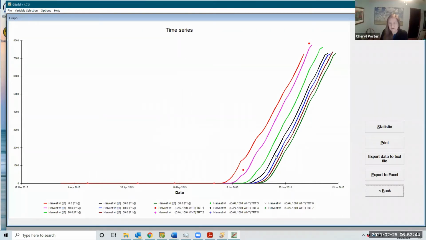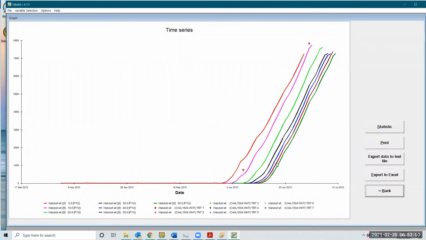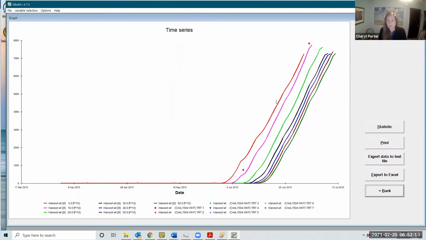Okay, so we have 7 different lines. These are using the 7 different values of that P1V coefficient. И вот у нас мы видим на графике 7 разных кривых, которые соответствуют разным значениям коэффициента P1V. And we have only one observed value because what we're looking for is that value of P1V, which is the closest to that which was observed in the field.